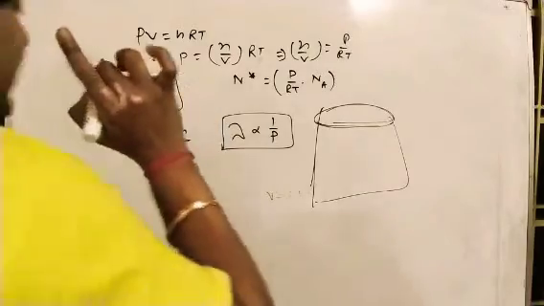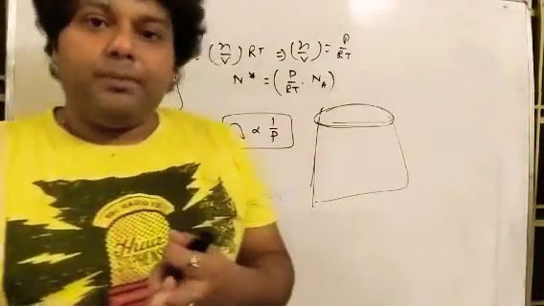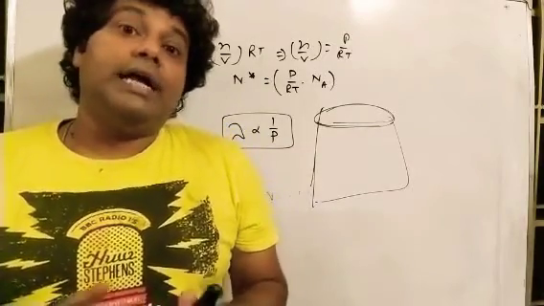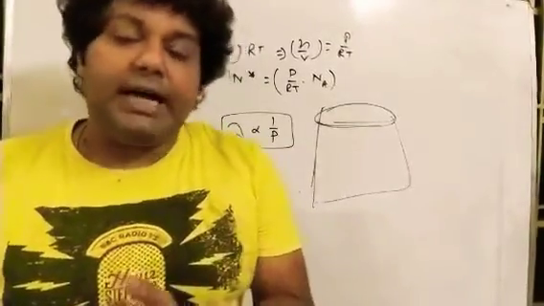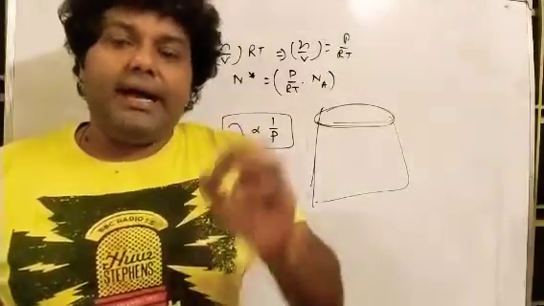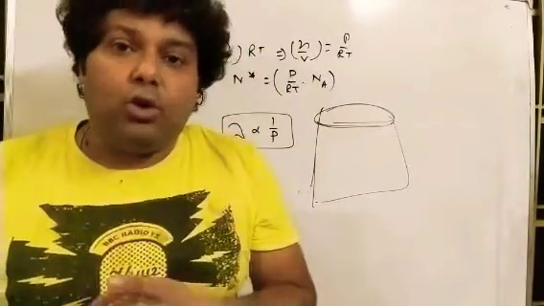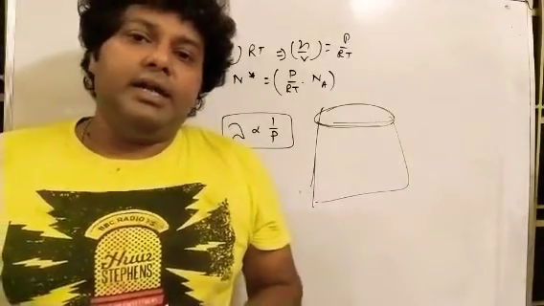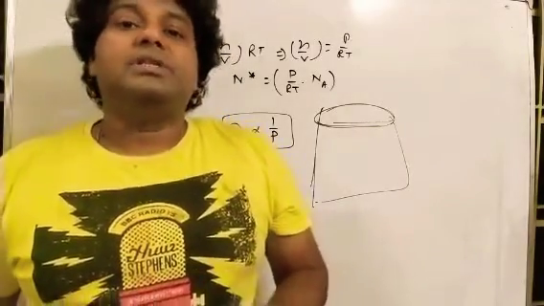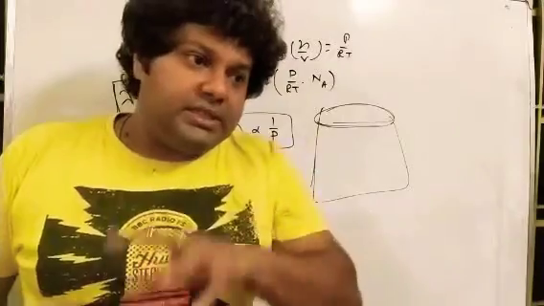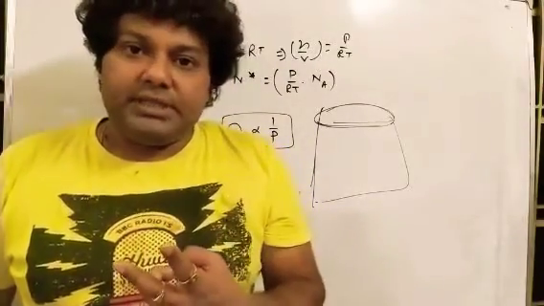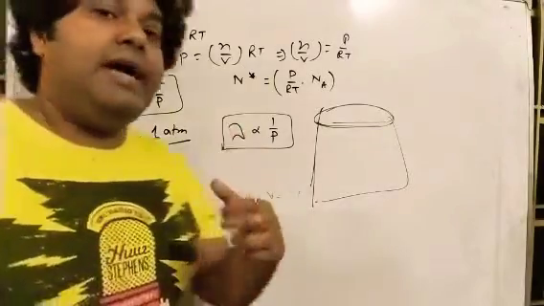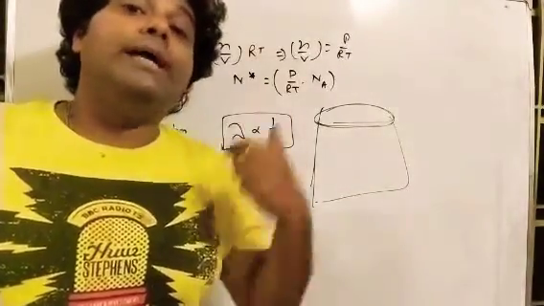Please understand, at the beginning of the video I told you that whenever we are considering the kinetic molecular model or kinetic theory of gases, the molecules may have two experiences as far as collisions are concerned. Number one, it can collide with the wall of the container, or it can collide within themselves. Two possibilities. This lambda will signify whom the molecule is going to collide with.